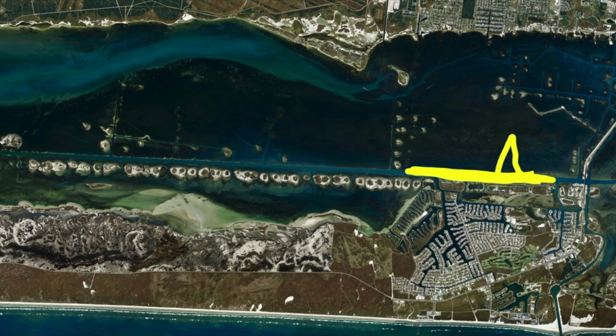Also, if you want to just power pole down and throw out into the middle with some sea lice or crab, there's a lot of big oversized drum moving through the ICW right now, especially with each passing cold front. And the drum are running harder and harder every day.